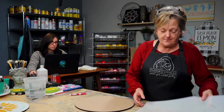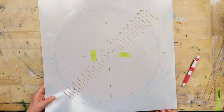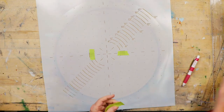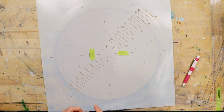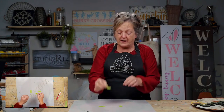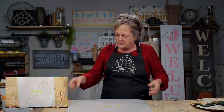Yes, that is what that little centering thing is right there. If I was centering it, what I would do is put a piece of tape off of my board. I found that my pin didn't want to stick, and I'm also on MDF, which is super hard. If I was on a pine board, I could totally stick into that wood, but MDF's so hard. So I would put a double thickness and poke my pin through first, which gives it a little bit of height to stick with.